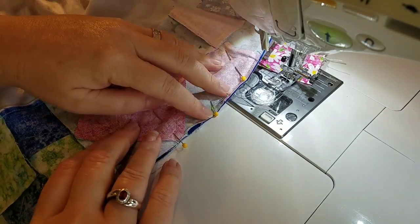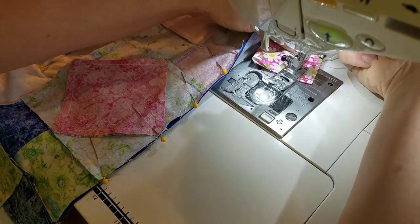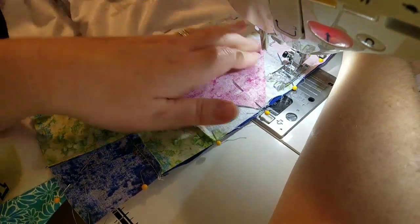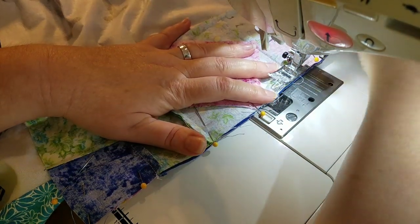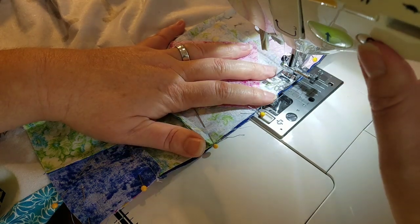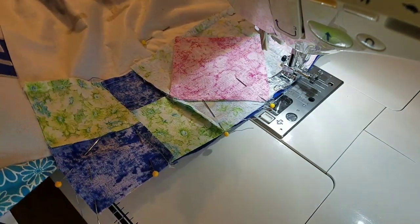So bringing you over to the sewing machine to show you this part, I'm going to make sure to align my needle right in where the stitches are. That should be an accurate 1/4 inch seam. And I'm going to back up into the stitches that are already there. And I will start with some stitches and do some back stitches. Make sure that that's really locked in place. And then I will continue that seam from there all the way to the edge.